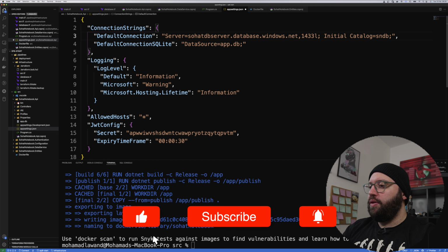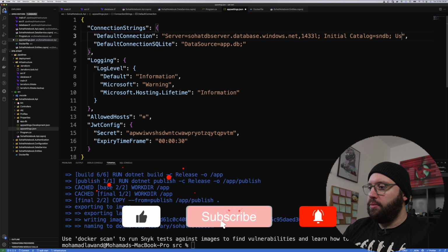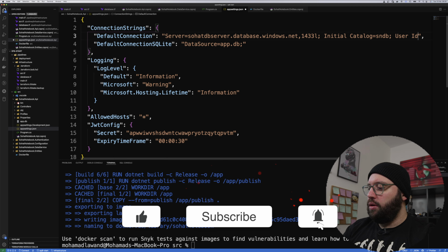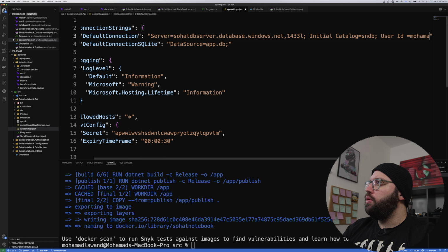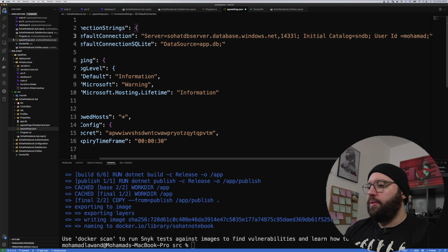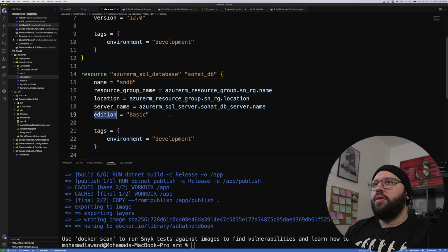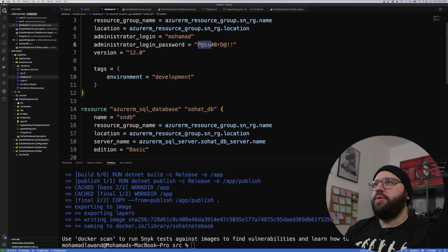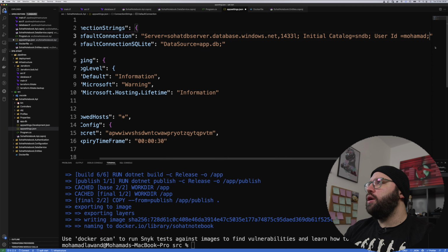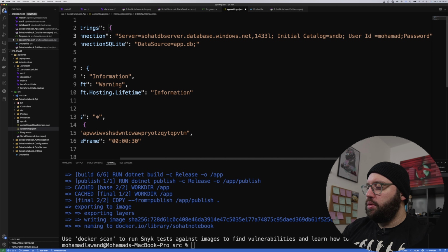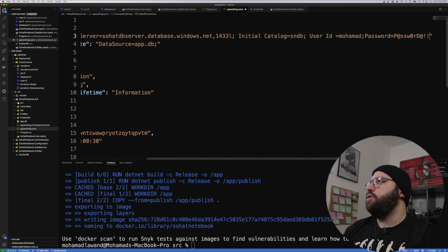And then we need to specify the username. So it's going to be User ID. I think it was Mohamad. And I think the password was, let's see, we didn't save it here. Let's copy the password. Let's come here and put Password equal. Okay, that should be fine.